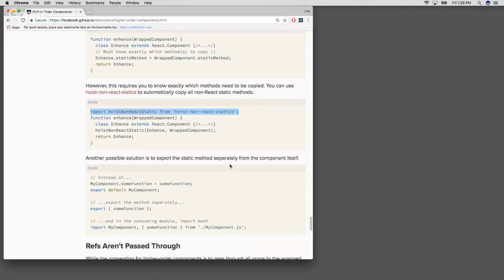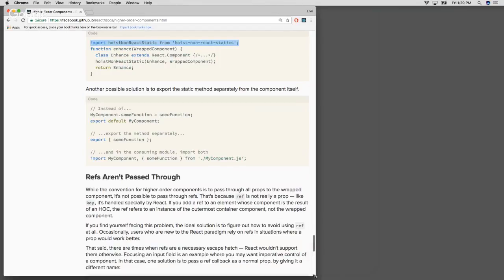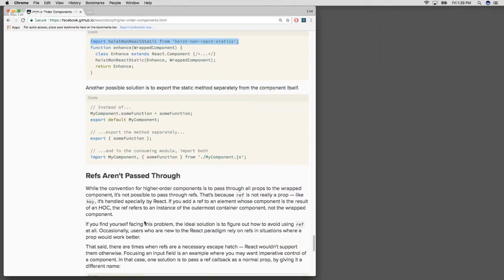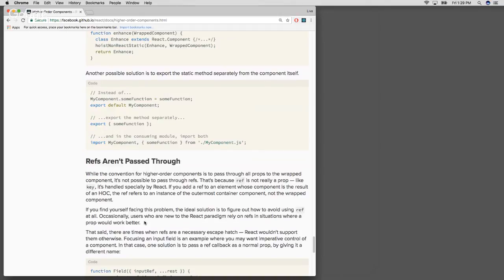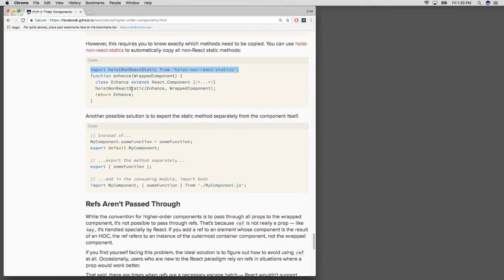Another possible solution is to export the static method separately from the component itself. And this is easy enough, I think.